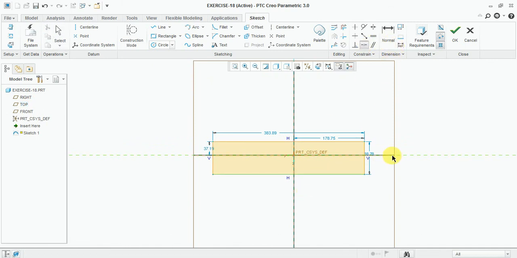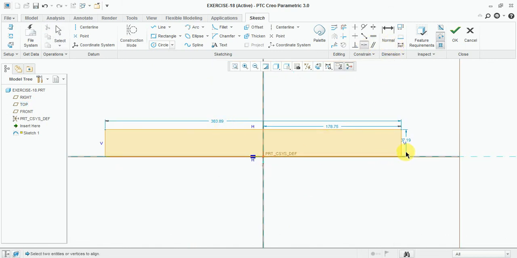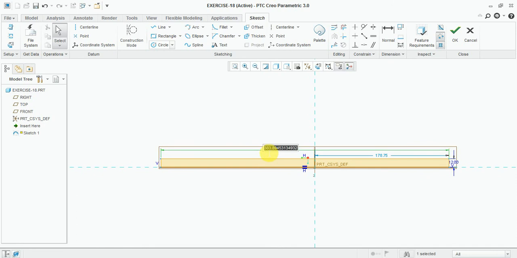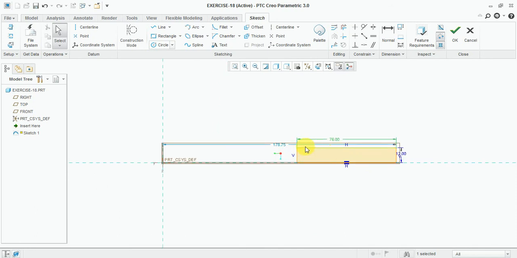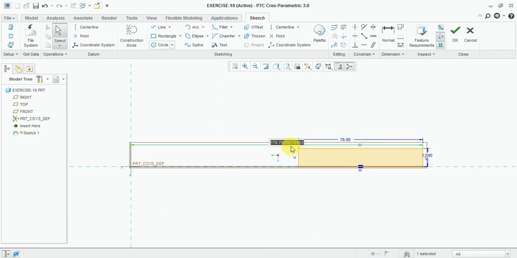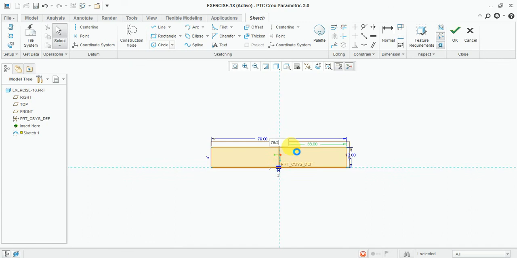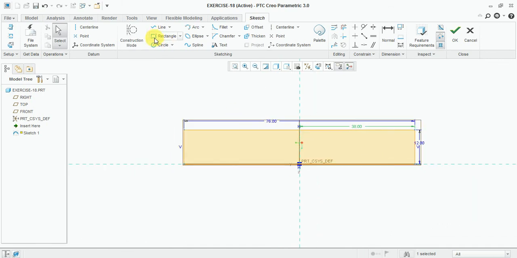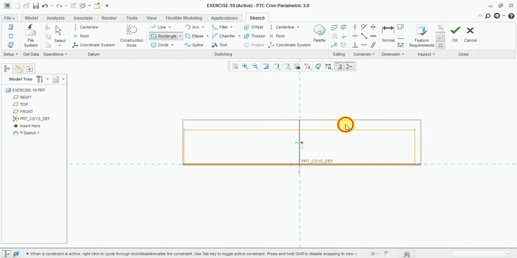Select this one as linear, and now give the dimension of 12 mm. Now this one is 64 plus 12 mm, and now this one is half of this 76. Now draw another rectangle.